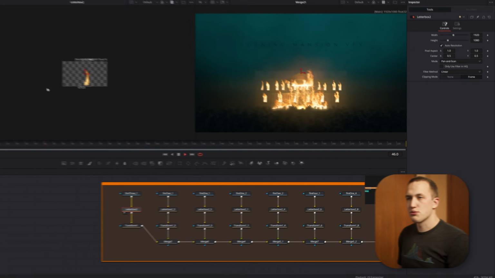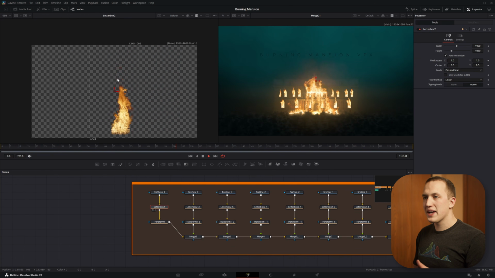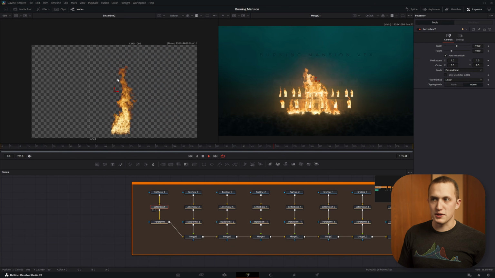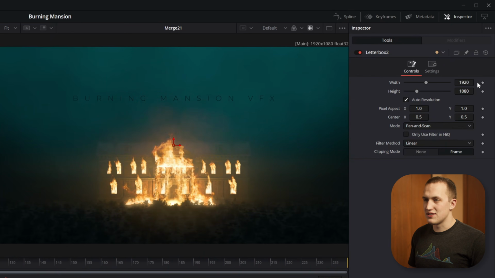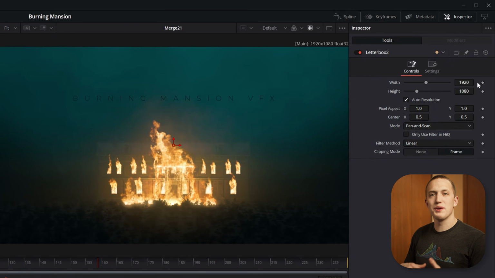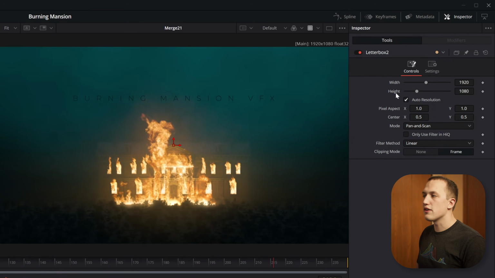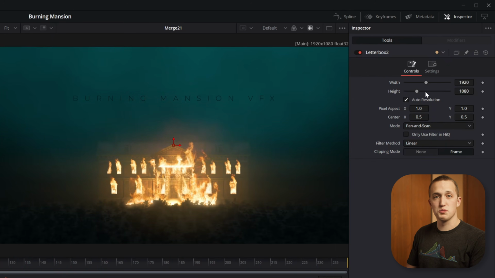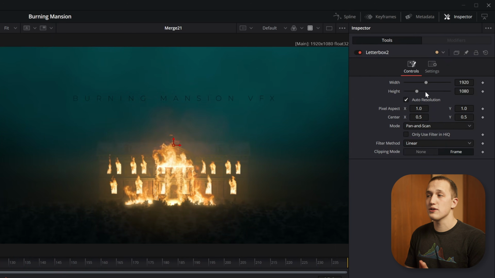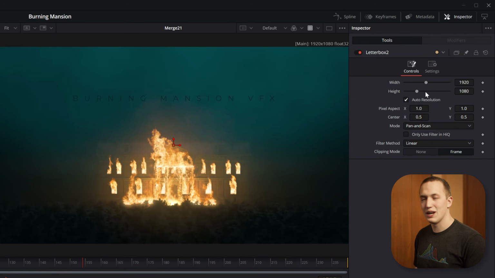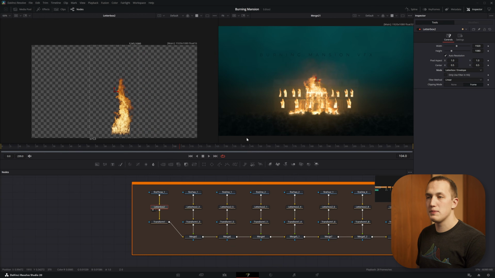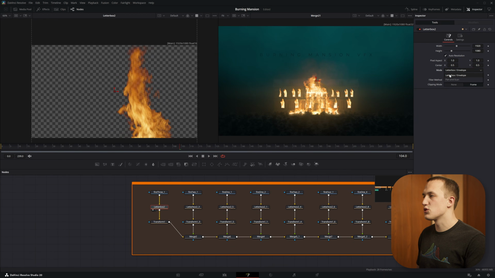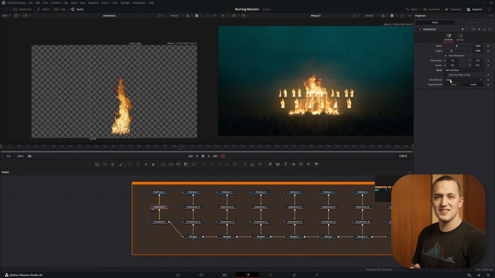Then what I'm doing is throwing this into a letterbox node, and the letterbox node is bringing this to our project aspect ratio and our project resolution. Since we're working in 1080, the nice thing about this is it's getting rid of a lot of pixels so that way we get better playback. But since I turn on auto resolution, if I need to go back and switch this to be a 4K project, we can render this entire thing out in 4K, and we're not going to be losing any quality. I also did need to change the mode to be pan and scan because otherwise it crops into the image, so we need this to be pan and scan so that way we can see the entire element.